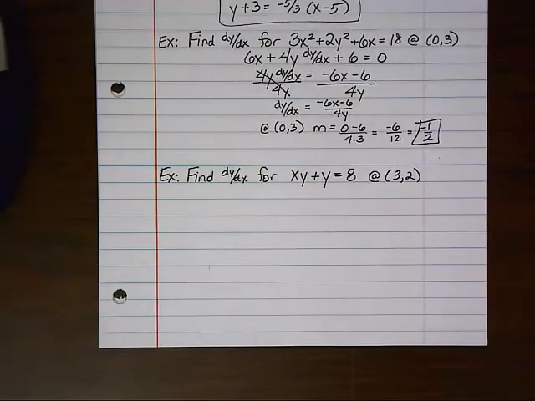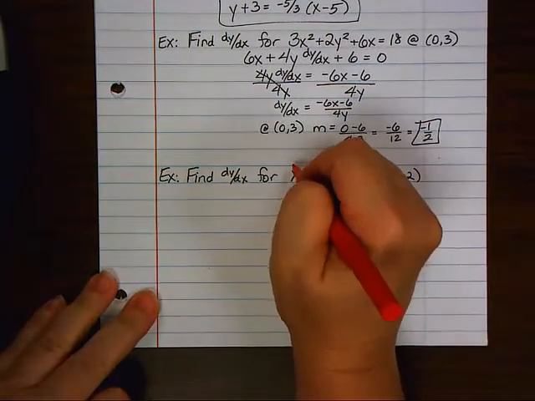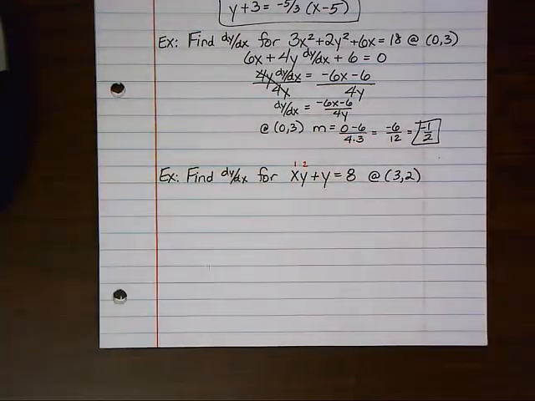Okay. So, does anybody see something unusual going on here that we haven't had before? There's two y's. That's a big one. And it's connected to the x, and that's an even bigger one. When an x and a y are multiplied together, you have to use a rule. What rule do you think we have to use? Product rule. We have to use the product rule on this problem. x is 1, y is 2. They're two different functions. We have to use product rule.